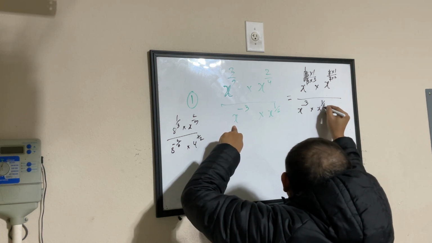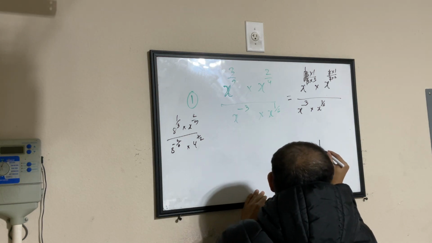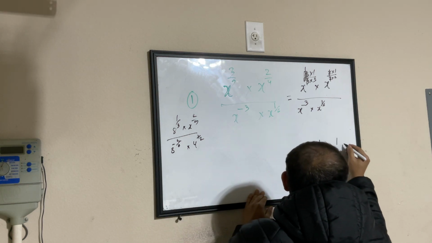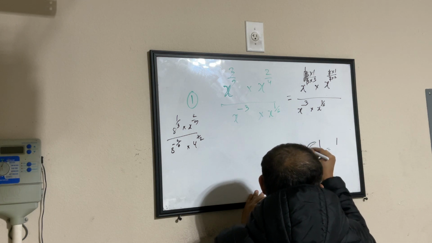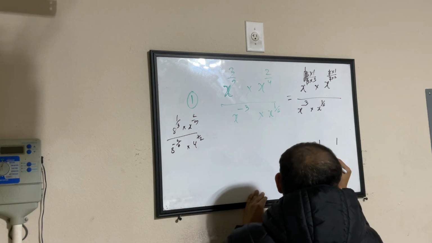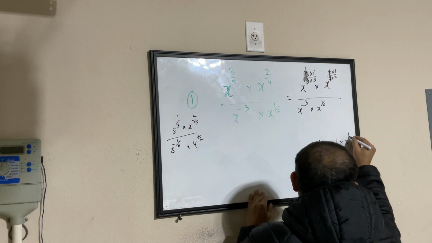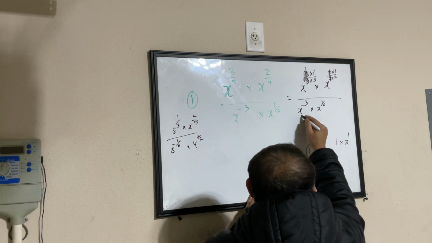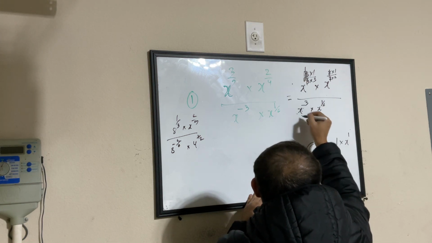What I will do is, another thing that we know, 1 by x to the power minus 1 is nothing but, when you can make this guy go up or something above can come down, the power reverses. Minus becomes plus. So this is as good as x to the power 1. Likewise, I have x to the power minus 3. If I move this guy to the numerator, it becomes plus 3.